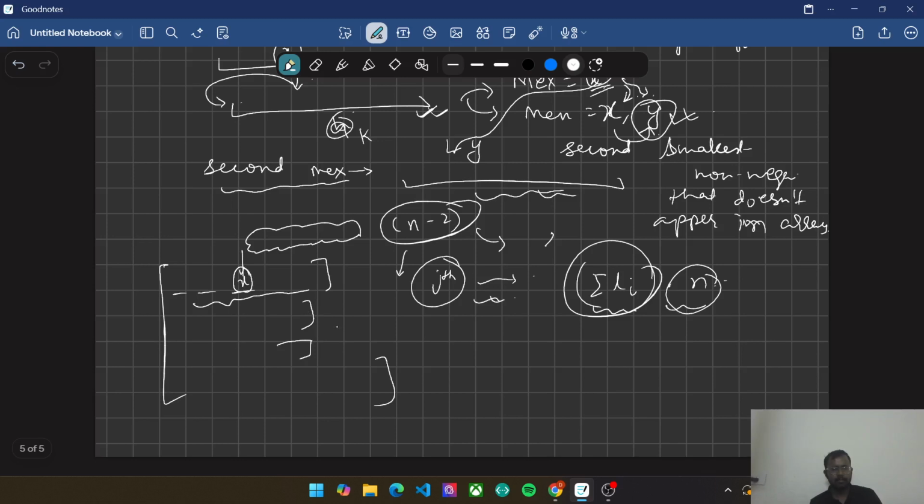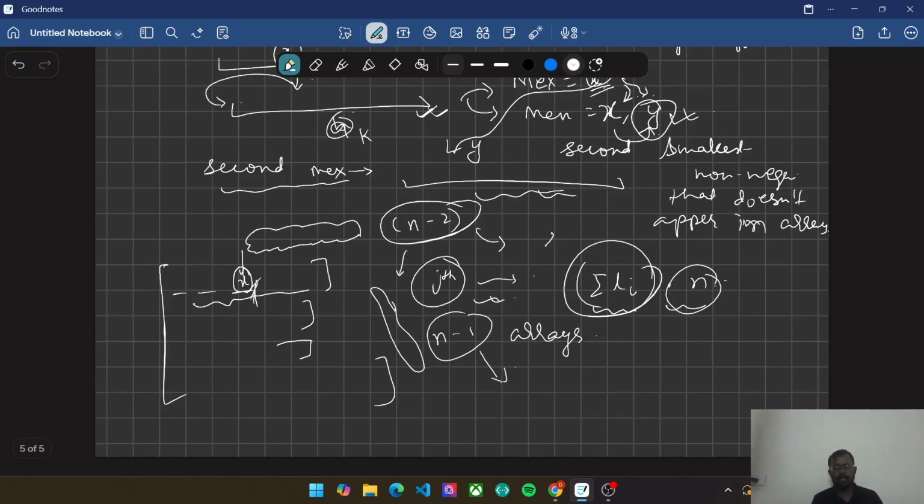Then I'm going to check. If I remove it, I can insert it into any of the n minus 1 arrays, right? So there are a total of n minus 1 possibilities.